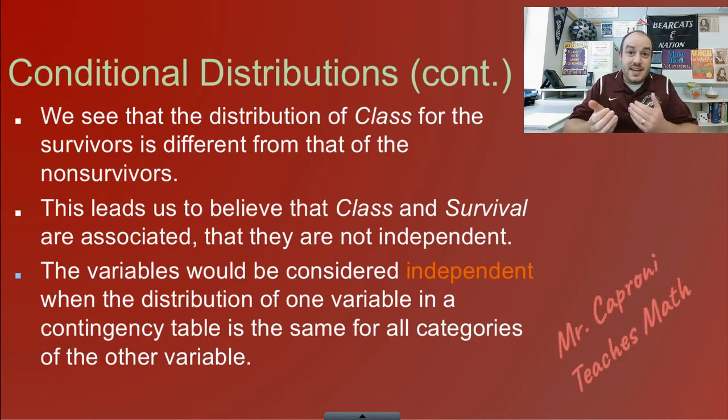What is that concept? It is independent versus dependent. Independent would mean that one variable had no effect on the other one. So it didn't matter what class you were, the same percent of people were alive and dead of each class. Now, dependent would be the opposite. That means that based off your ticket, it did make a difference on if you were going to be alive or dead. We call that dependent, as in your survival chance was dependent on what ticket you purchased.